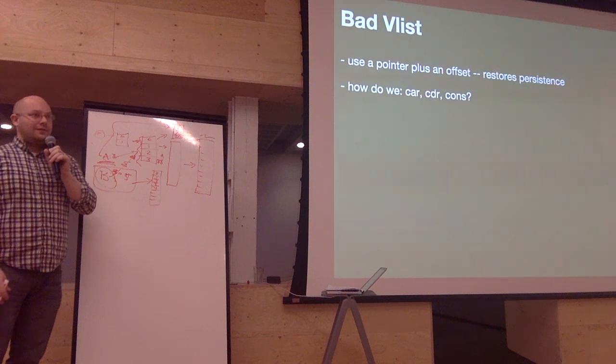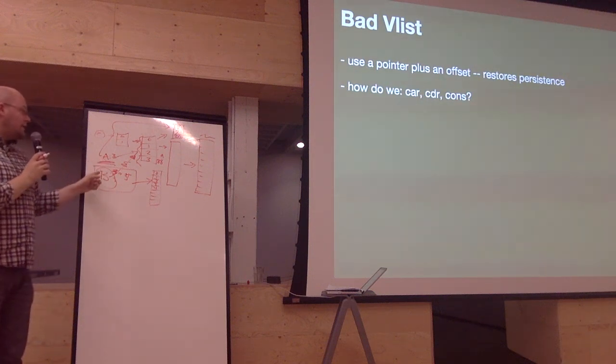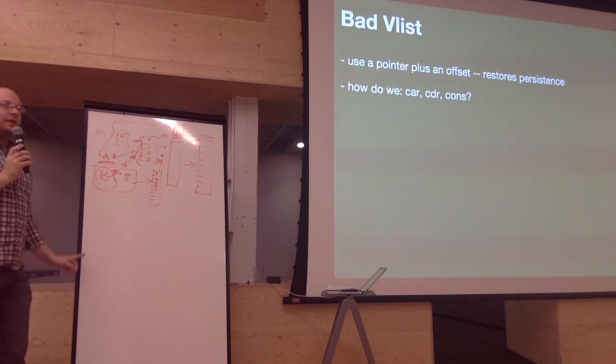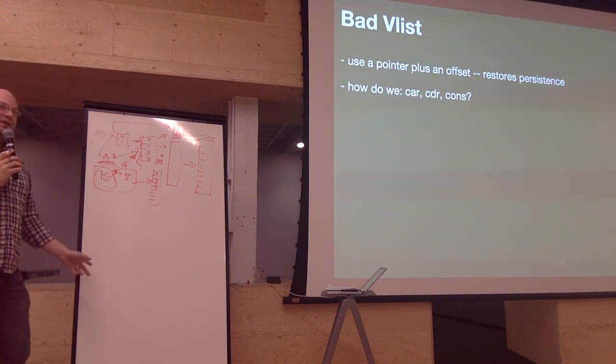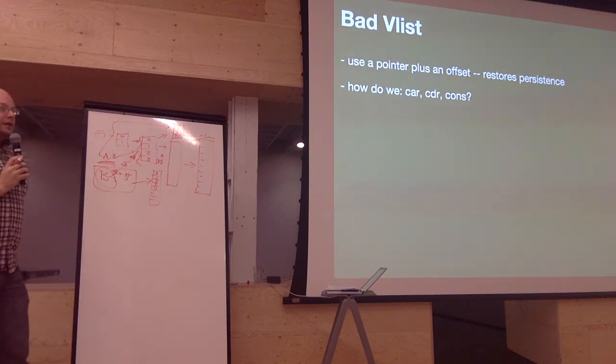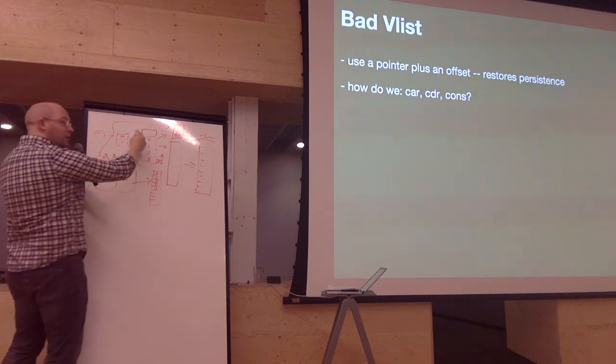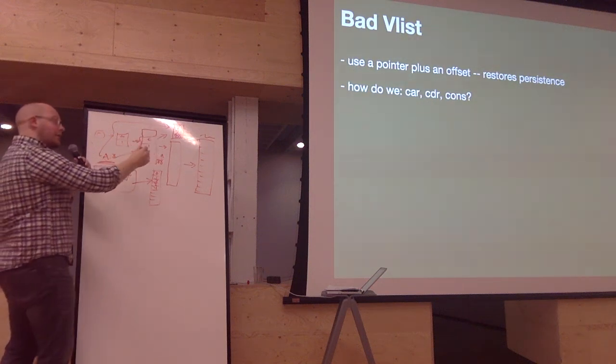The offset of B. Right, but then when we go to update A, we'd have to know every other pointer in our whole environment that's using some of that data, right? So what we actually need to do is extend this data structure a little bit and put a metadata block on it the same way that we did with arrays earlier.